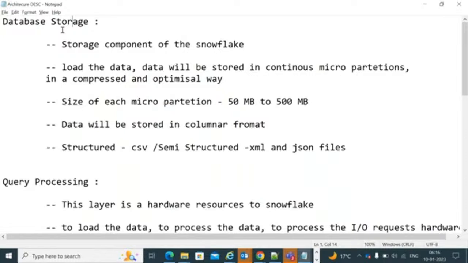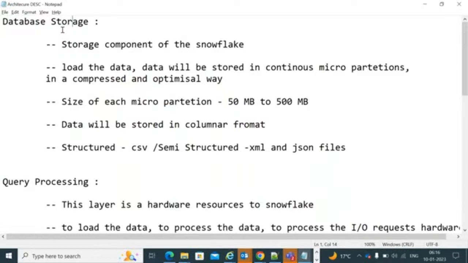And then in the tables, in the database storage layer, we have micro partitions, where your business data is going to reside. So the least component of the storage layer in Snowflake is the micro partition. Each micro partition will have a size of 50 to 500 MB.